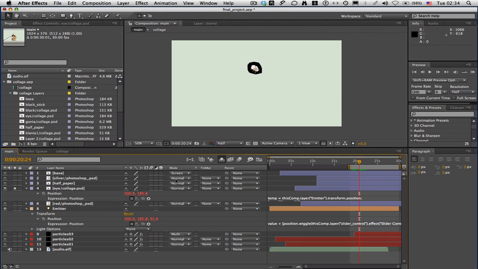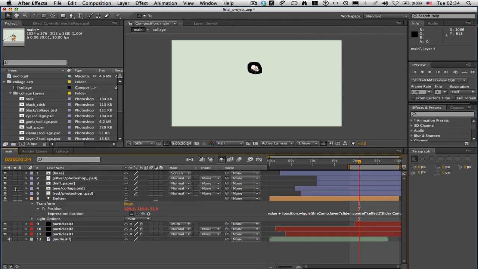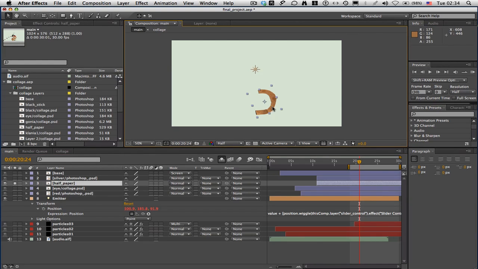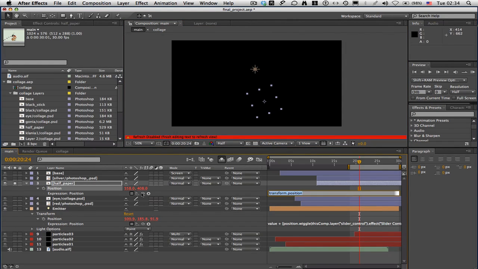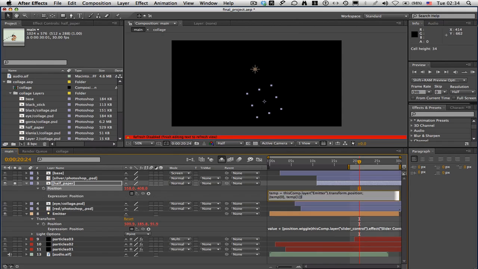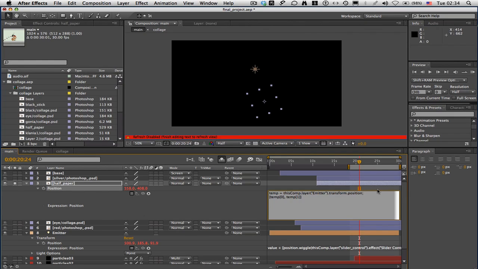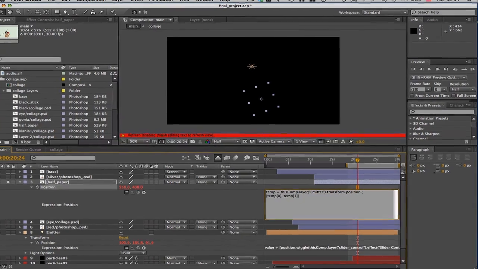Okay. And I'm going to do the same thing for this layer as well, with a small difference. Let's copy this position with this, but the only difference is that I want this movement of this graphic to stay behind, so I can have a small delay. To do that, I'm gonna type this function here.